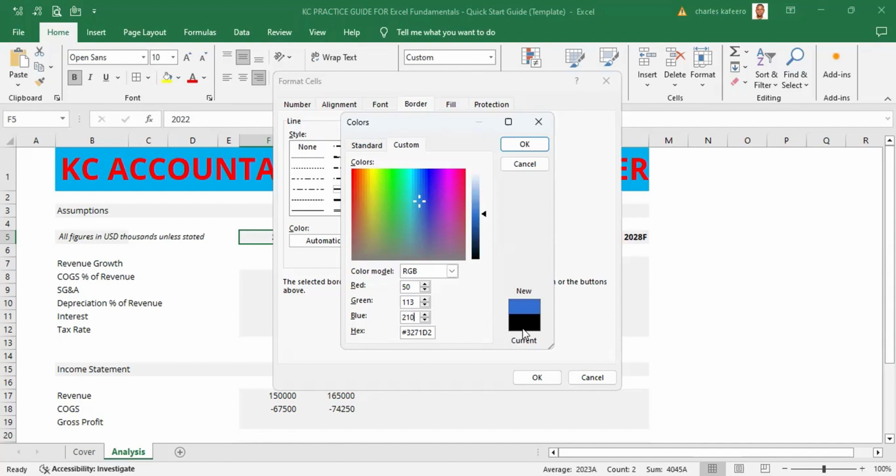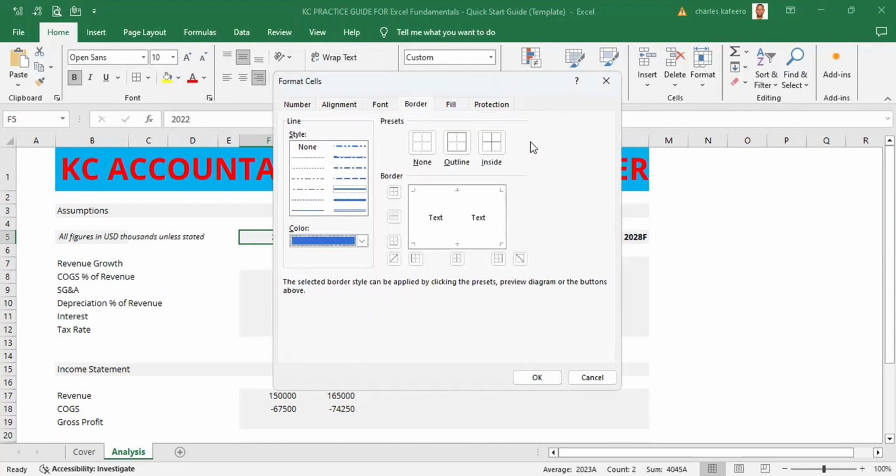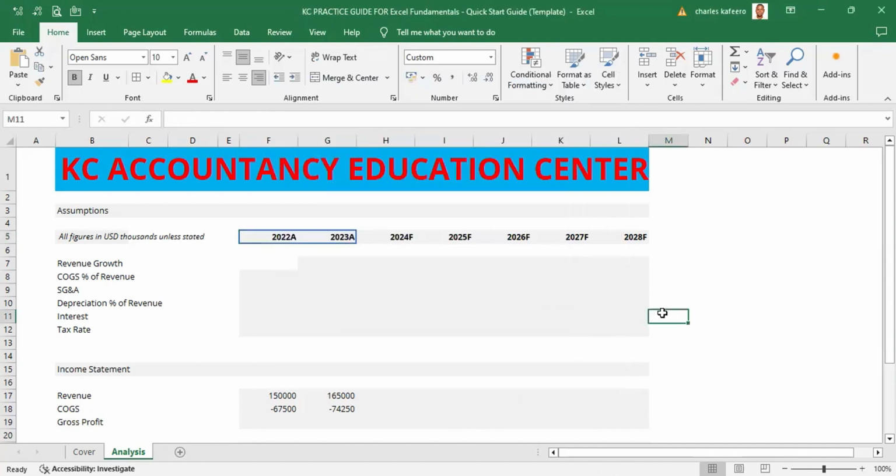The current one is black, of course, but the new one is blue. This is what we are picking. So we click OK. So now we've selected this. We also have to click here and make it a box. You will see here the sample will be showing. It shows that this is the same color that we needed. So we hit OK, or we hit the enter key, and you find that we have gotten that blue border on our actual values.